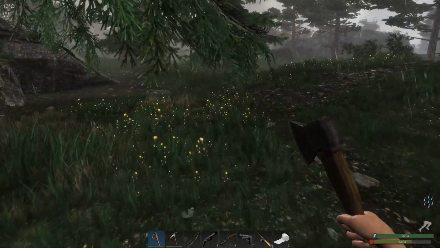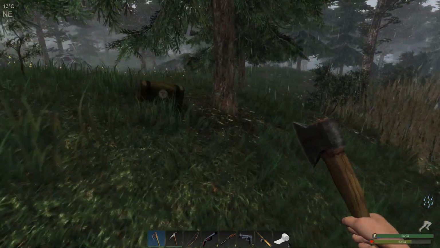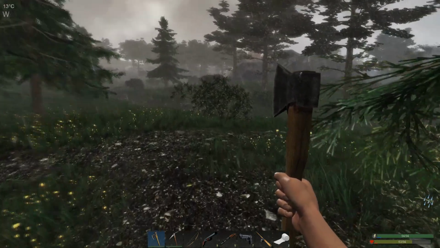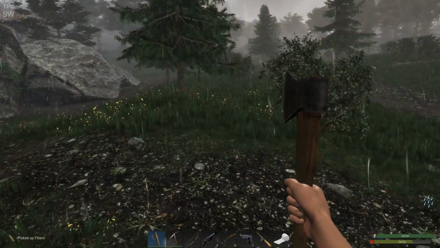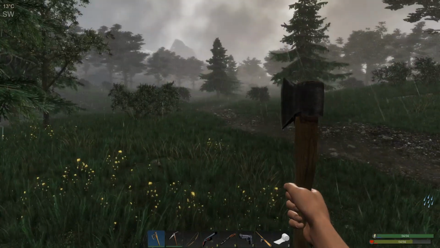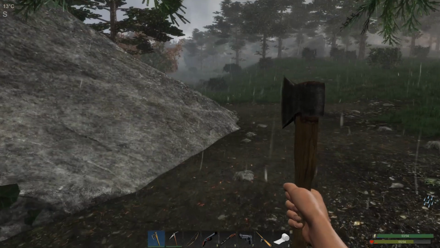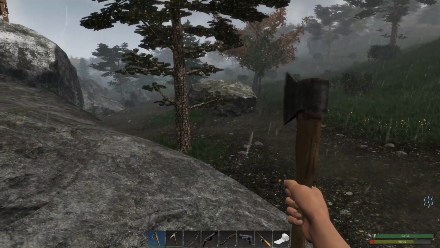Ooh, looks like a crate over here. Yeah, so I could either hunt for a chicken in the rain, or I could just do some fishing. And I'm thinking the fishing sounds like probably the better bet. But we killed our first rogue and got his stuff. I mean, it wasn't great stuff, but he had a few nails on him, which I'm pretty happy about that.